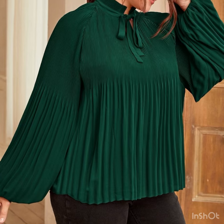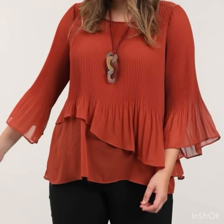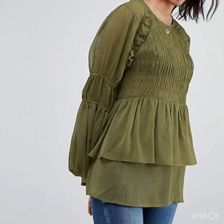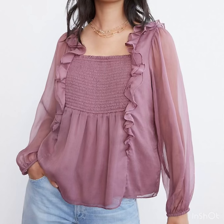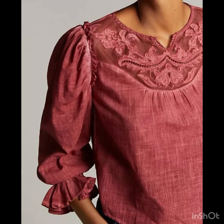pleated top design ideas, the peplum style top design ideas. I hope that this video is really going to be very helpful for you. There are a lot of ideas coming up next in this video — a lot of designs that you will explore, and I hope you will really find them useful. As you can see, all the tops are looking so amazing.